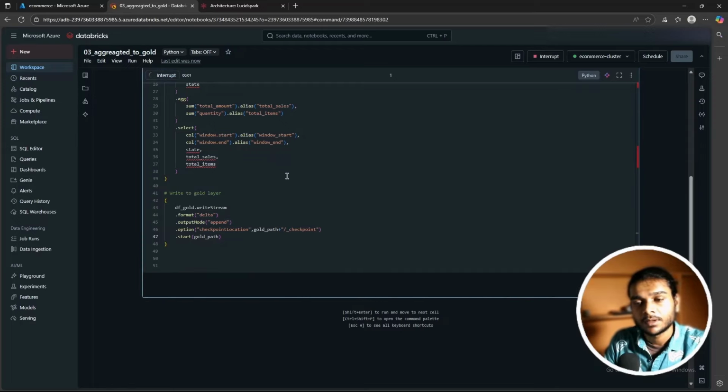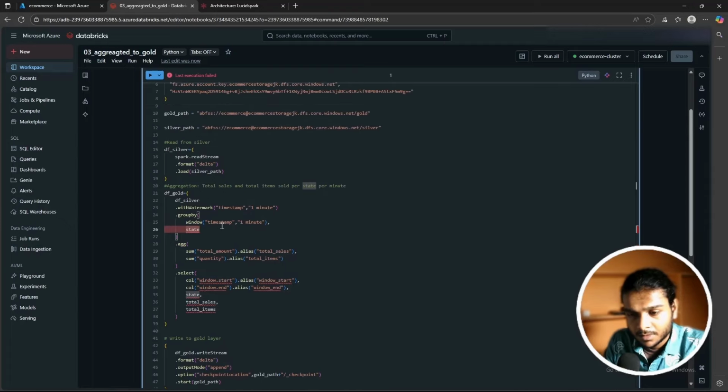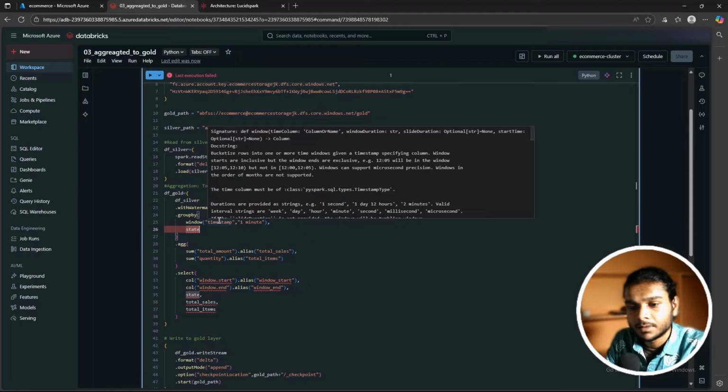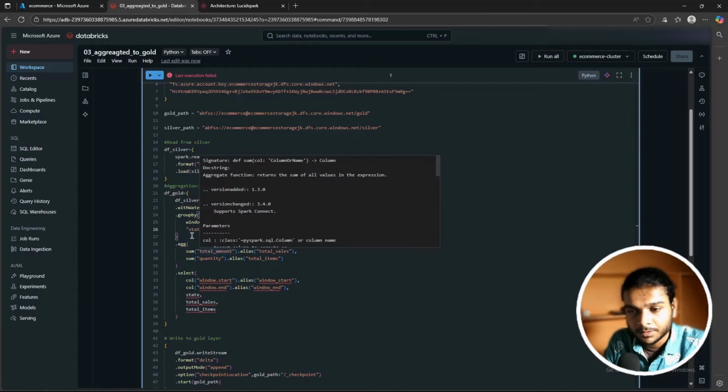Now let's run. The name state is not defined. Should be defined. Oh, wait. It's supposed to be a value.